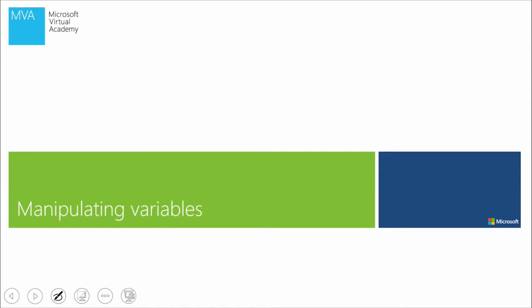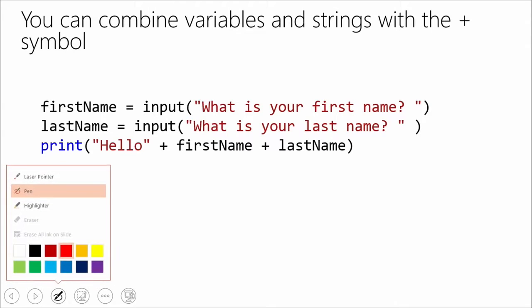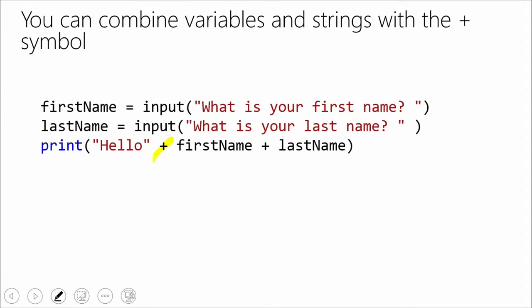Now, prior to that little spot, what we did was we took the box, we dumped it out, and we put in a brand new value. Yep. How about taking the box and adding something to it? Or working with the value that's already there. Okay. Well, this is where manipulating our variables comes into play. Why not have the ability to simply use the plus sign to concatenate things together? So we'll grab somebody's first name, we'll grab somebody's last name, and then we'll concatenate all of that together. That's a really useful thing.